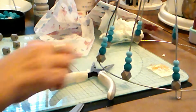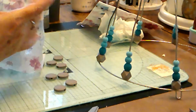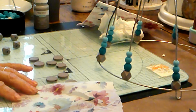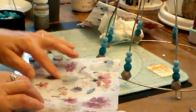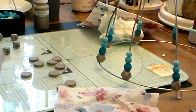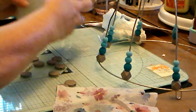So this is what I have so far, and with these flat ones I want to put a flower image. So I went in my stash and I was looking for teal images, but this seems to be the best that I could do. It's a little bit bigger than I wanted, but I think it'll work. So I'm going to take my Mod Podge. I should just cut these out. I think it'll just be easier.